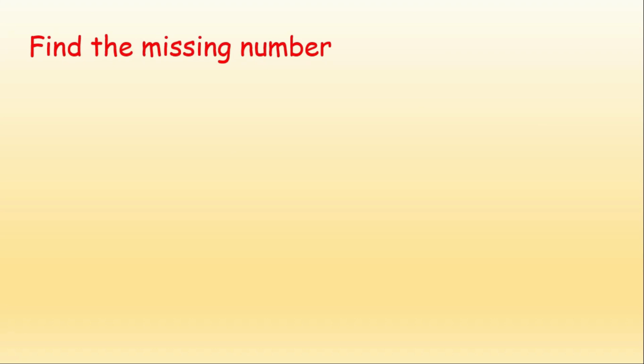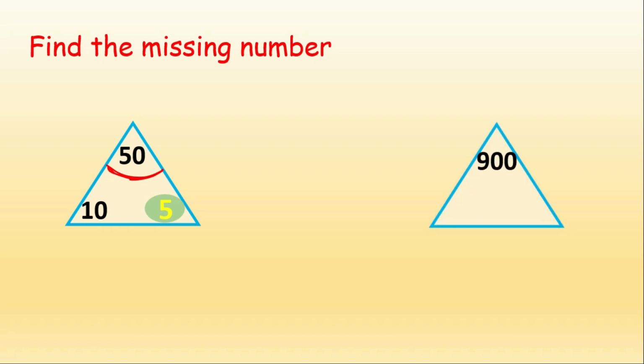Now we have exercise: find the missing number. 50 = 10 × missing number. How do you find this missing number? Decompose number 50. بسيطة جدا. Decompose 50 to be 10 times 5. Okay. The next one 900 and 100. Okay, decompose 900. Came times 100. It must be 9. 9 times 100 equals 900.